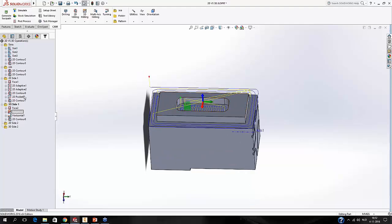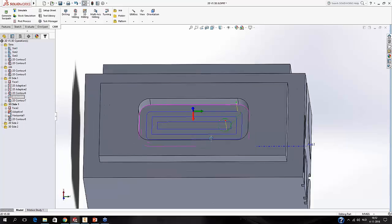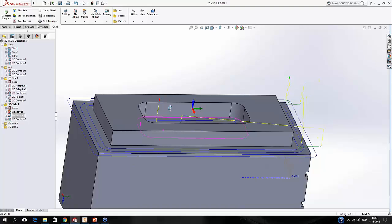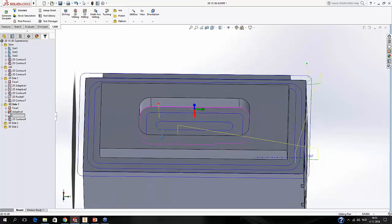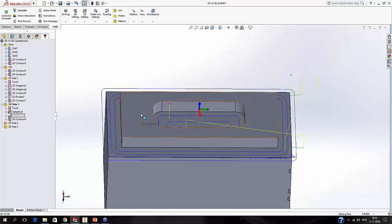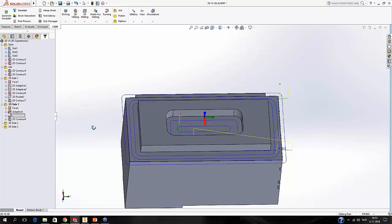This was when I was explaining how we do this 2D way, and yeah, you could use the horizontal like I did afterwards, which I would usually do since the horizontal is very easy to program. And what I mean with that is I select the heights between which flats it should machine, and from there on I don't care about it anymore.